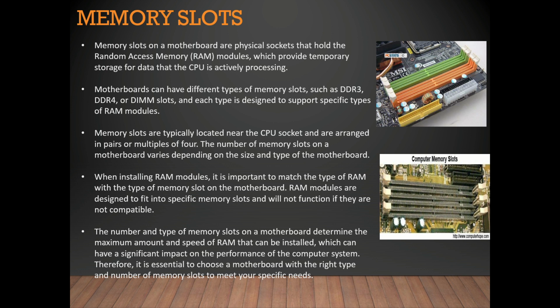The number of memory slots on a motherboard varies depending on the size and the type of the motherboard. When installing RAM modules, it is important to match the type of the RAM with the type of memory slots on the motherboard. RAM modules are designed to fit into specific memory slots and will not function if they are not compatible. The number and type of memory slots on a motherboard determine the maximum amount and speed of RAM that can be installed, which can have a significant impact on the performance of the computer system. Therefore, it is essential to choose a motherboard with the right type and number of memory slots to meet your specific needs.